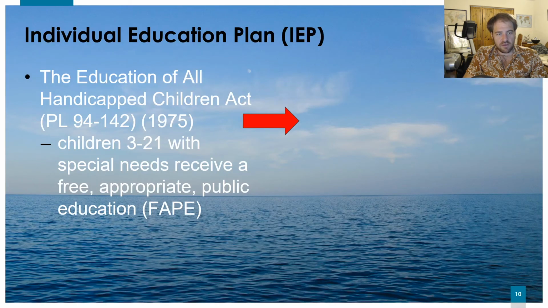And then there are a few different legal responsibilities. All children have the right to have access to free, appropriate, and public education. This is something you'll hear a lot, FAPE: free, appropriate, and public education. When this was passed, it really blew up the special ed field.